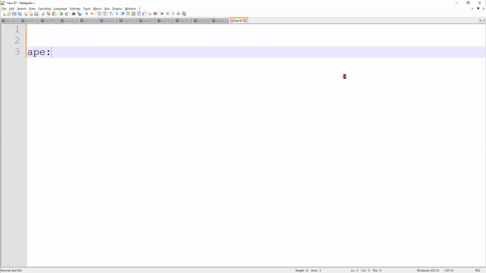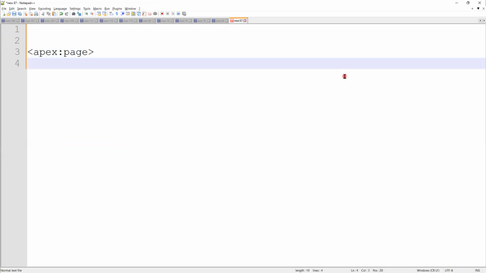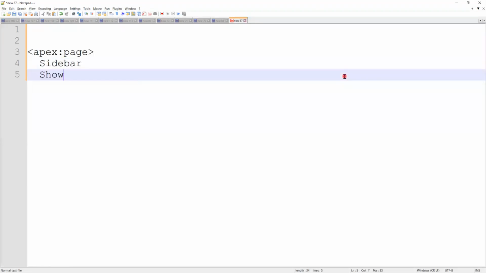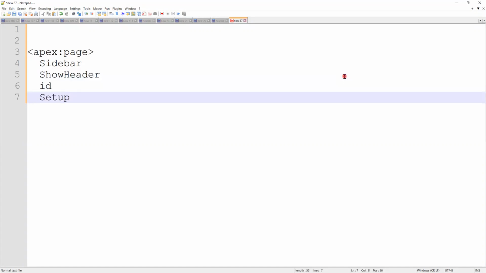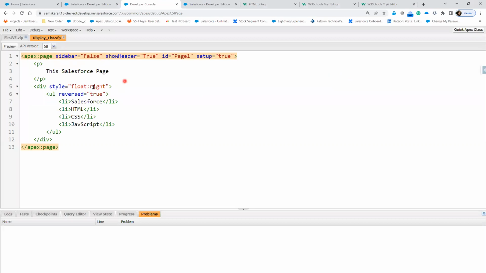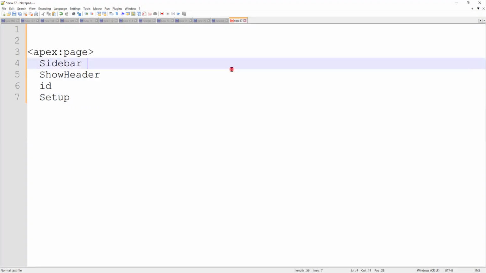In the Apex page, so far we have discussed four attributes. One is sidebar, and show header, and then ID, and then we have setup. Sidebar equal to false means do not display the sidebar.